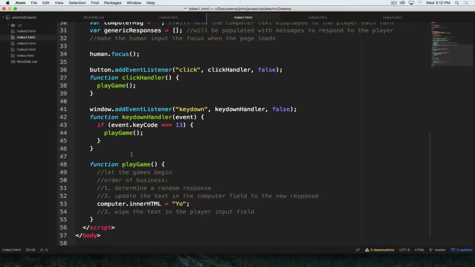This allows me to prevent repetition of code. Because play game is really just one line of code at the moment, it would be just as easy to put that line of code inside each one of these functions corresponding to its relative event. But once it grows into 50, 100, 200 lines of code, I don't want to repeat that in my click handler and repeat it again in my key down handler functions. That would be bad form.